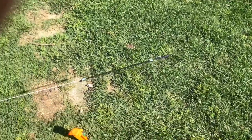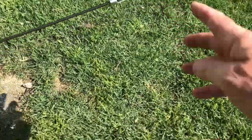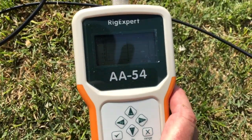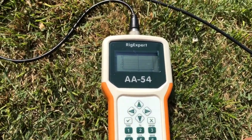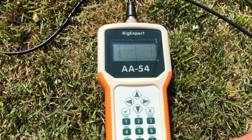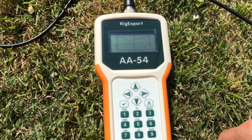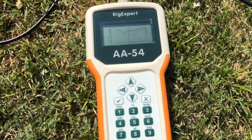I'm going to see what I can do about raising the ends. Using the mason's line a little further up from where I was, the ends are now about 18 inches off the ground. Let's see if that makes a difference. I'll scan at 7.200 plus or minus 1.5 megahertz. Same results - still over 3.5 to 1 in the 40 meter band and 2:1 way outside the band and lower in frequency.